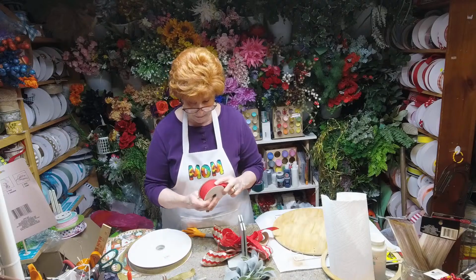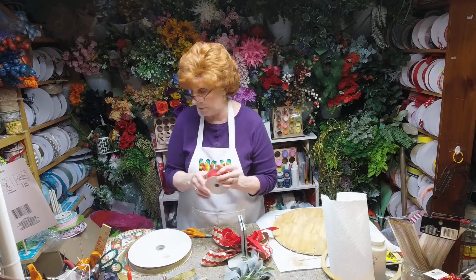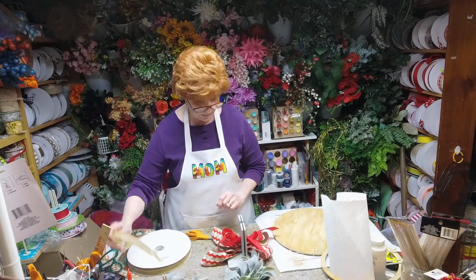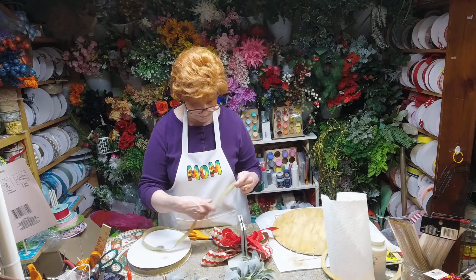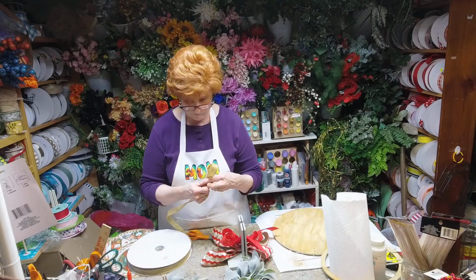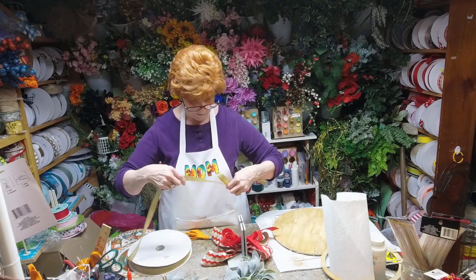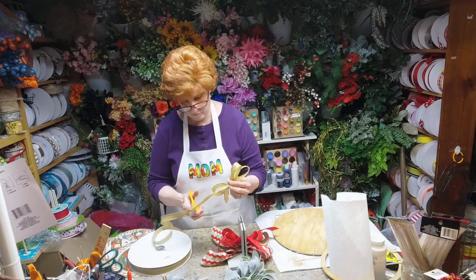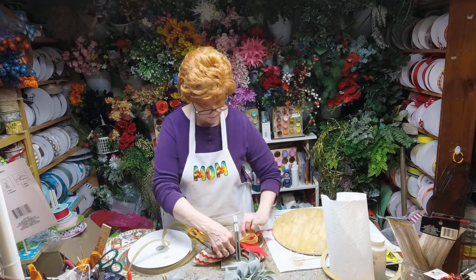And I am proud of myself. I did a whole year of making sure I put my pins in them when I put them back on the shelf. So kudos to me. And then I thought we'd do this one on the top. Now that'll go on this side.